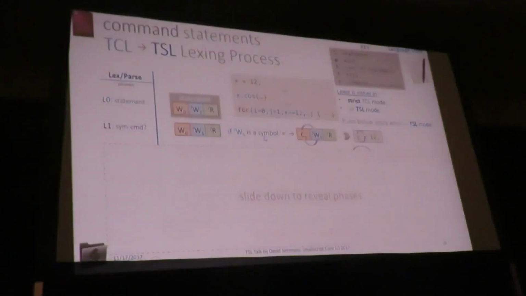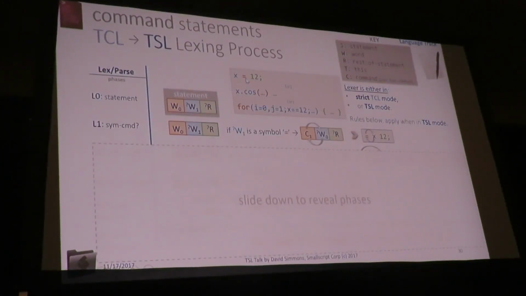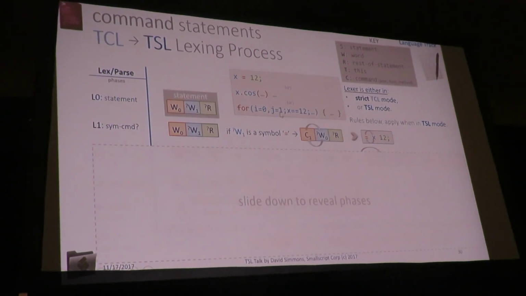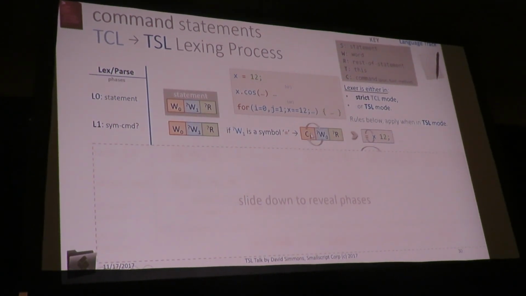So what happens in level 1 is the first question it asks is, is there a word? Is there a second word? If there is a second word, does that second word have some kind of a symbol in it, and only symbols in it? In our case, in this example, it does. It has an equals. In each of these other ones, it does not. So when it sees that, the first thing it says is, oh, I'm going to flip the arguments. The actual command is the symbol itself. And equals is just an alias for set. So it sees the equals, and it flips the 2 arguments and rewrites it as being that expression. So it's now equals x 12. That's all that's happening in that phase.